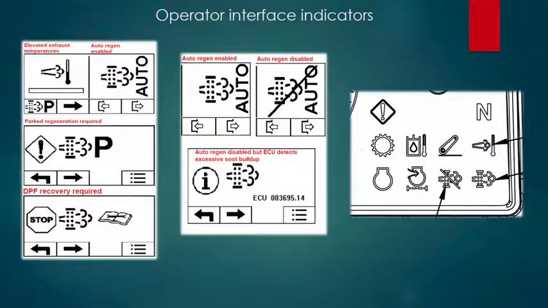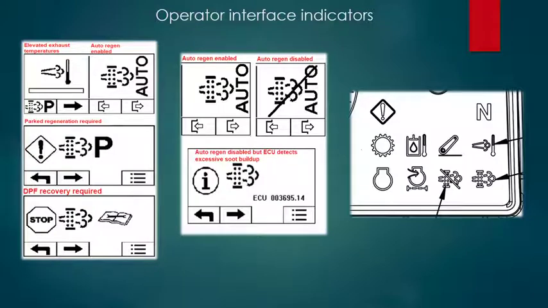There are various indicators, icons, and combinations of both that will help the operator determine if the machine is running correctly or requires user intervention. Displayed on the screen are some indicators from both John Deere's tech control, commonly found on golf maintenance equipment, and from the instrument cluster of a John Deere compact utility tractor. Operators should familiarize themselves with various modes and indicators associated with the regeneration process, ranging from informational to warnings to stop operation. If the machine calls for a DPF recovery and is switched off after that icon appears, it will not reappear immediately if the engine is restarted, allowing the machine to briefly operate with reduced power so the dealer can perform service cleaning.